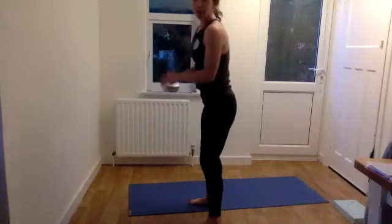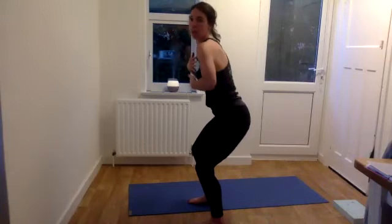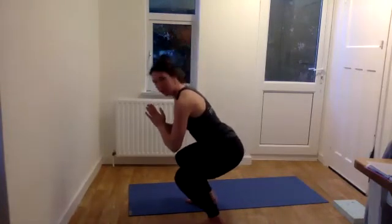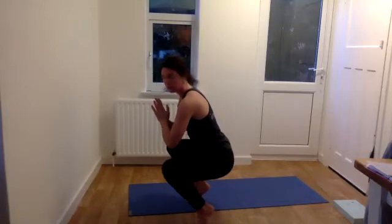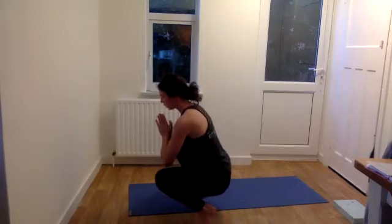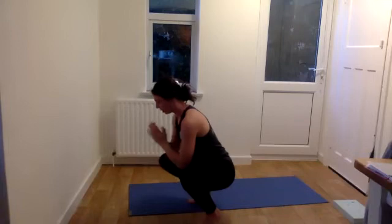We're going to weight through the heels, push the bum back. Chest open. So you don't want to be thrusting your ribs, the ribs in. So we're going to come down. Come down. If your toes lift up, that's absolutely fine. And then we're just going to hold it in this squat position for a little bit, and just rock from side to side.